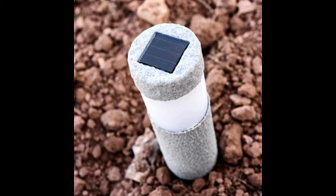How the cell makes electricity. The cell is covered by a non-reflecting protective covering. Underneath the covering are 2 layers, one with negative electrons and the other with positive holes. When sunlight falls on the cell, the negative electrons are released into the positive holes due to the voltage difference created between the 2 layers. And so, the electrons flow and you get electricity flowing through to charge the battery.